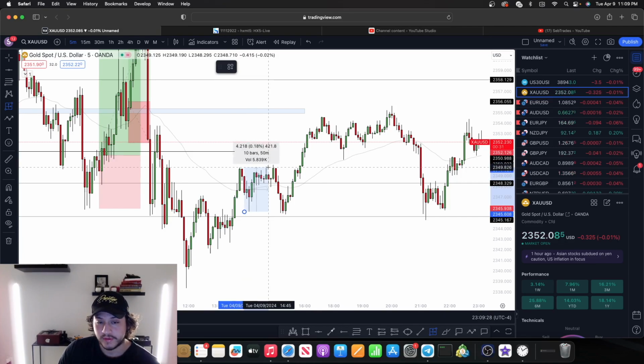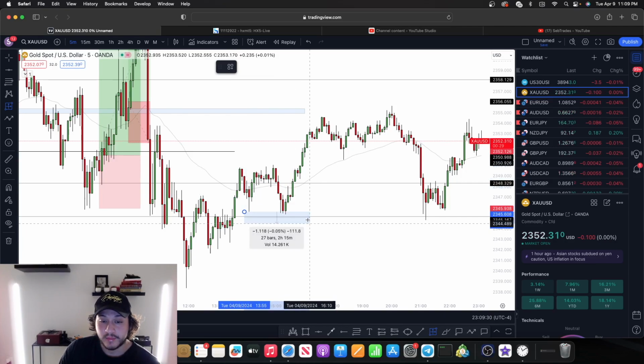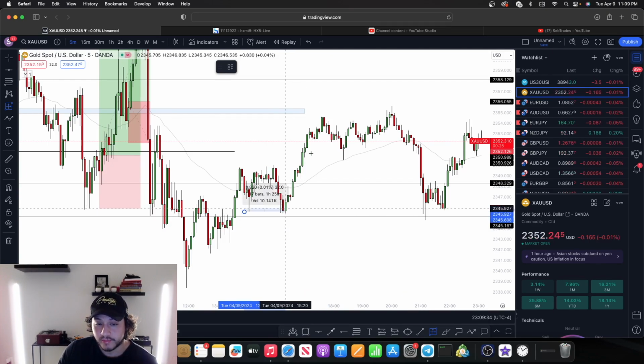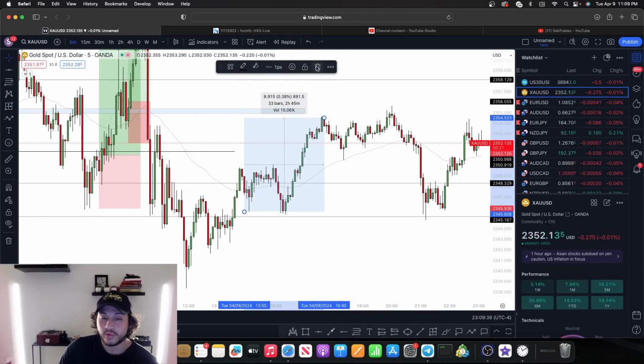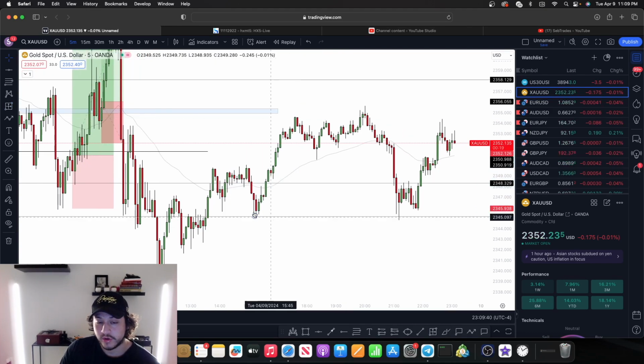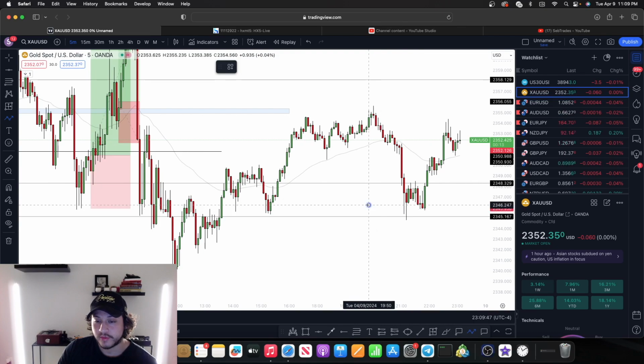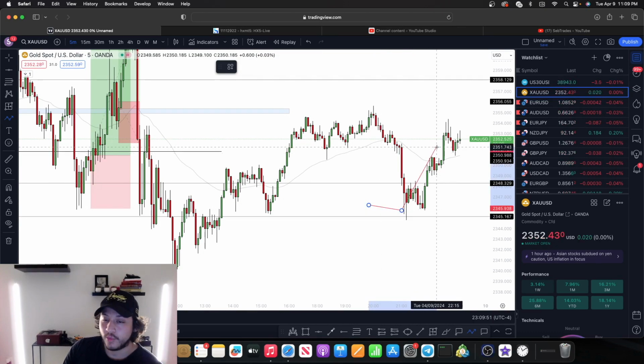Price pushed to the upside for 40 pips. The second attempt, price got very, very close to it. We missed it by less than 5 pips, and then price pushed to the upside for over 90 pips. So at this point, it was already risky to take it for a third attempt since we had already missed it twice and the move already happened, right? Now, I ended up deleting the limit, but check this out. Later on throughout the session, price did activate my trade, and then it perfectly went in the direction that I wanted, right?